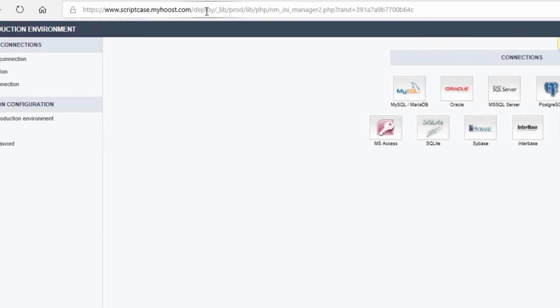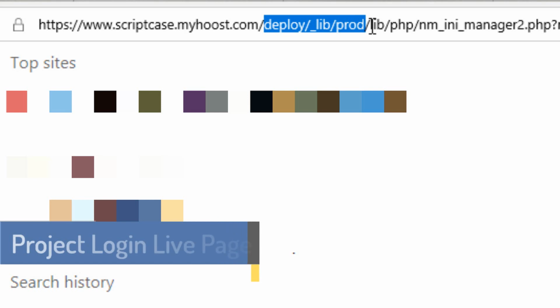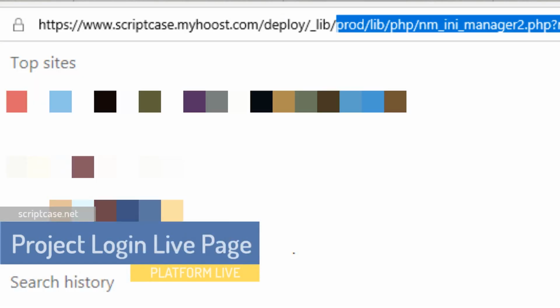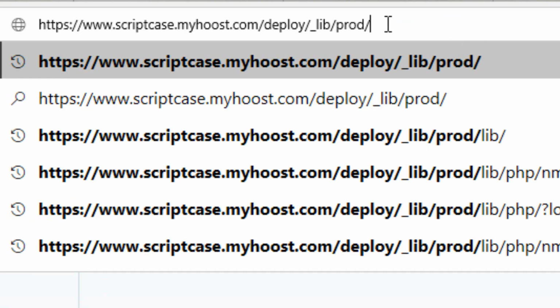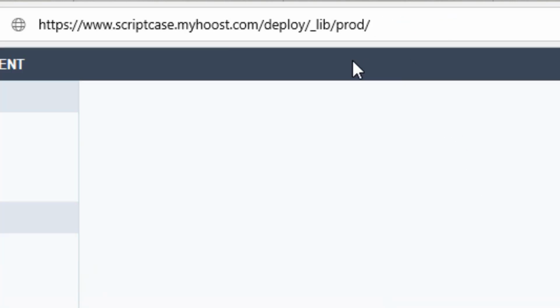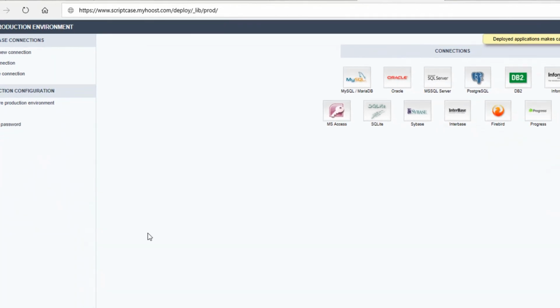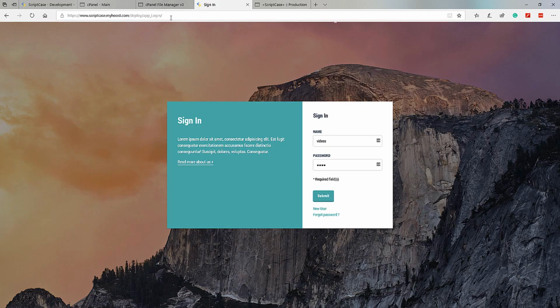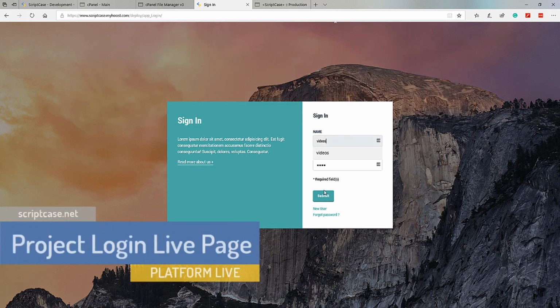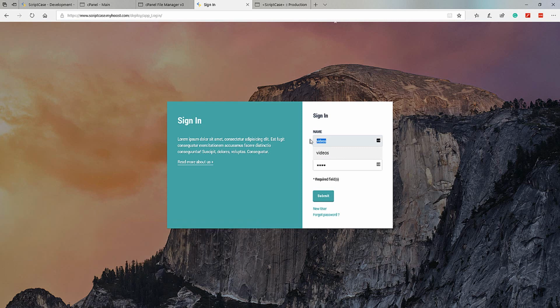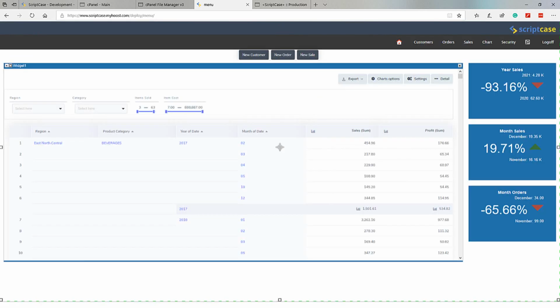Now, do note the URL we are using for the deployment backend. So if you do need to access this again, then you can do so by accessing the following URL, and this will then bring you back to the login page for this backend if required. So let's go ahead and log out. Refreshing our deployment location will present us with the login page. So from here, of course, we can go ahead and log in, and we can see our project live.